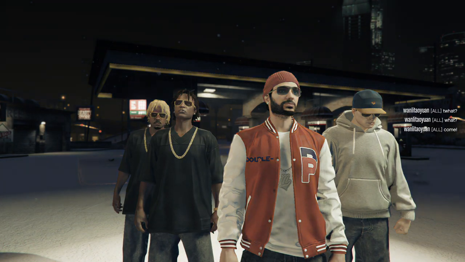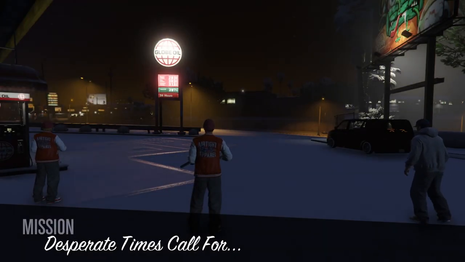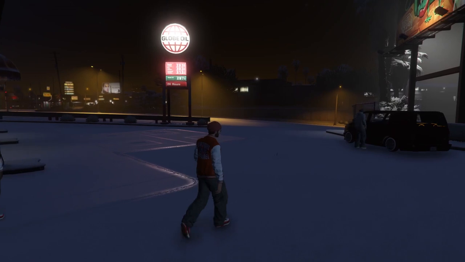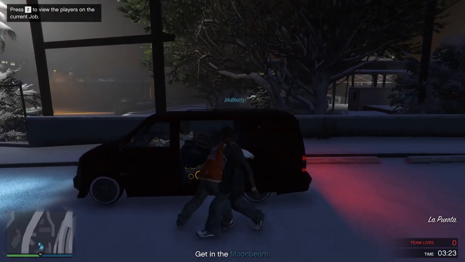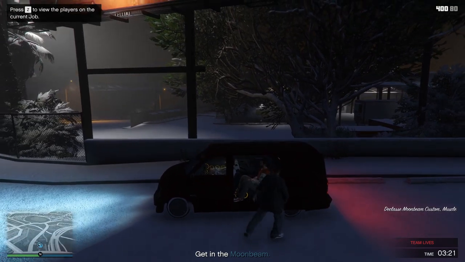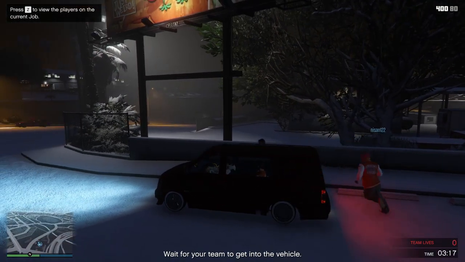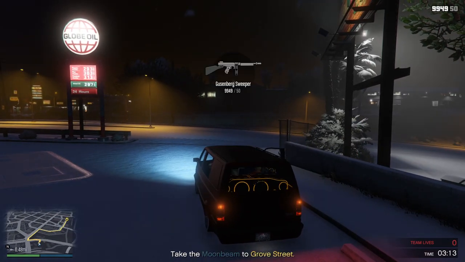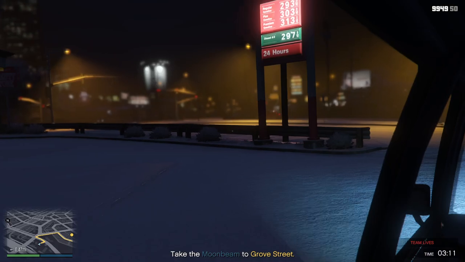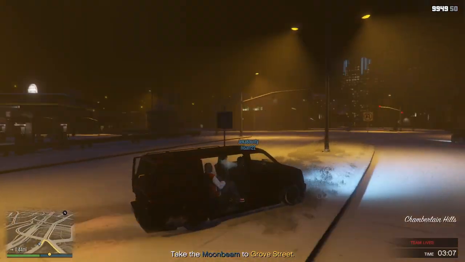I brought a barrage, if we can use it. No, it's gone. Alright, get in the van. It's a movie in case you don't know. First of them over on Grove Street. Get to it, people. Can I use the Goosenberg?